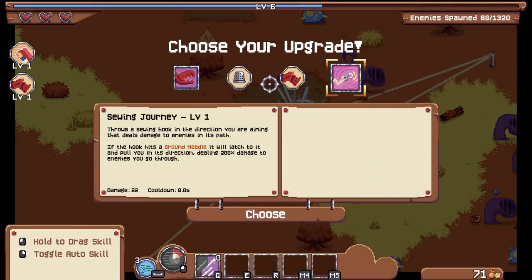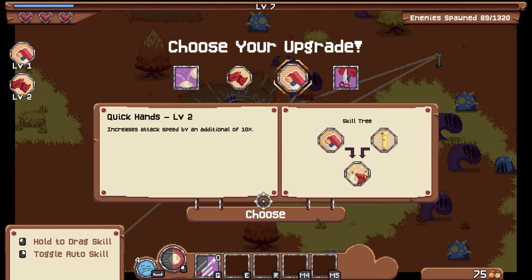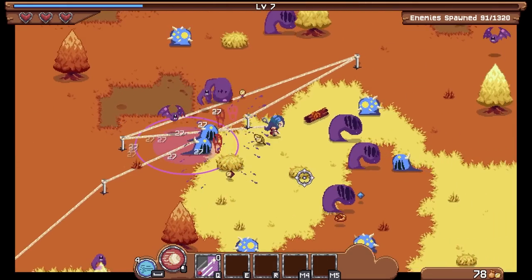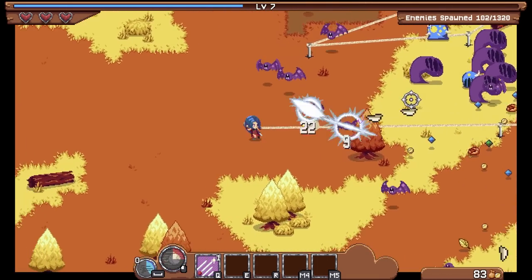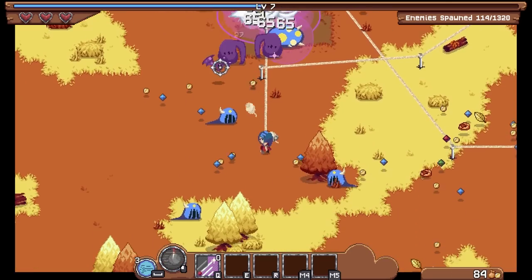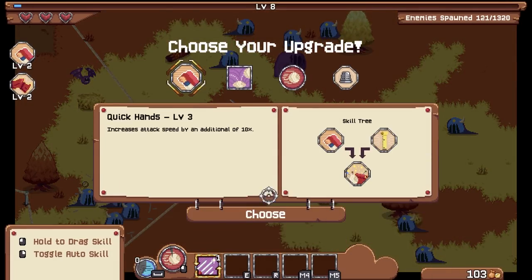Chance of blocking an attack, more style and substance, sewing journey, reaping cloth. Okay, extra charge, additional attack speed. So we're looking for the ruler. Weapon and skill damage by 10%, crit chance by 10%, sure. And I should probably remember to put my sewing needles on. Let's see. I should remember to put these on autocast. There we go.